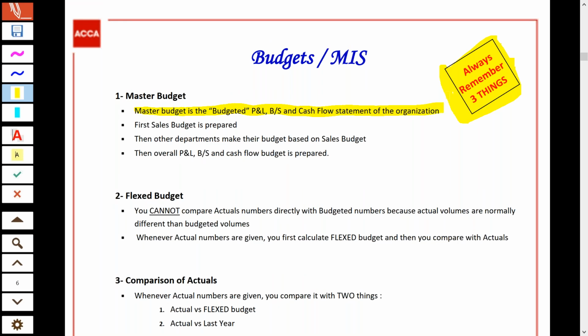So a master budget is a full set of budgets, like the forecasted P&L for the entire year, and we make it at the start of the financial year, the forecasted P&L, the forecasted balance sheet, the forecasted cash flow. So all together they are called collectively as master budget. What is the starting point of any budget? When we start preparing a budget, do you know what is the first budget we prepare?